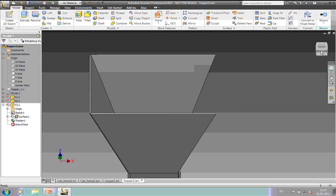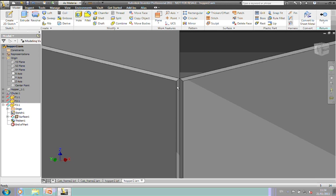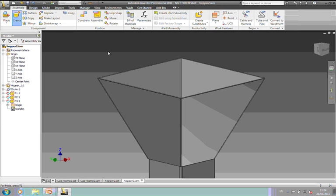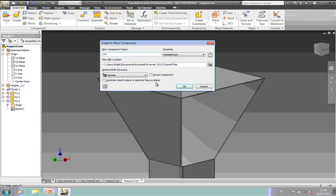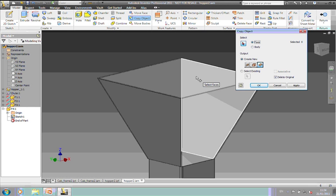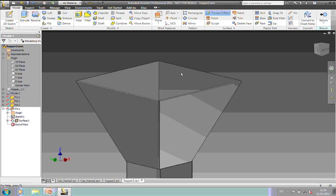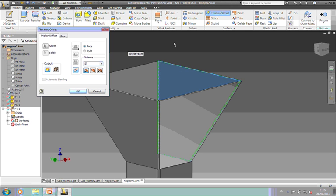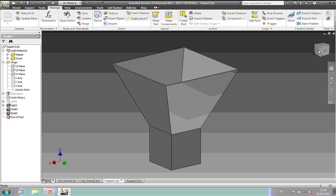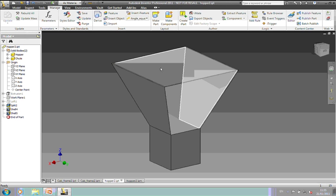And just because we've got a few more minutes I'll finish this off. As you can see, we've got everything there ready so that the sizes are correct for actually welding this together. Last but not least, turn off that, put the visibility of the hopper on again, create the last part P4. Any plane, finish the sketch. Copy Object — just want the face. Turn off visibility of the hopper so we can see what we're doing, and then thicken this in the right direction outwards. There you go — that's the hopper finished, based on an original part file, which I did a little bit of work on to shell it and use the correct faces for making the final design.